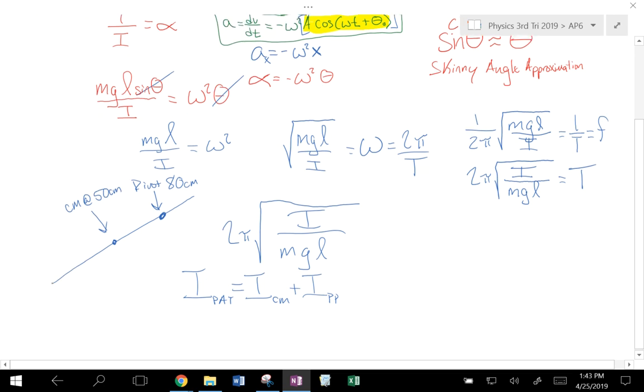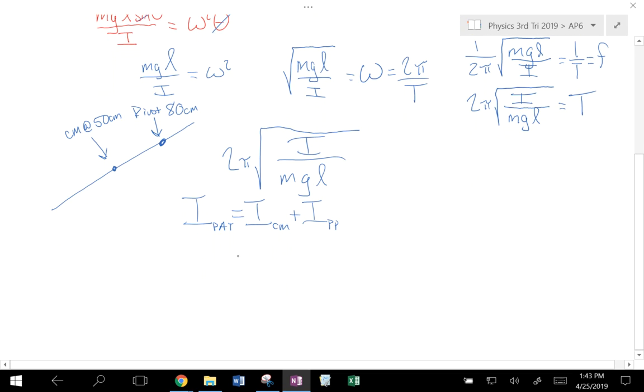So you're going to add the moment of inertia about the center of mass, which you said is 1/12 ml squared, plus then we're going to treat it as if all the mass is concentrated at the center of mass. And that's going to be located this distance away, which is our little L. Different L, okay? But that's how we would find the moment of inertia for this thing.